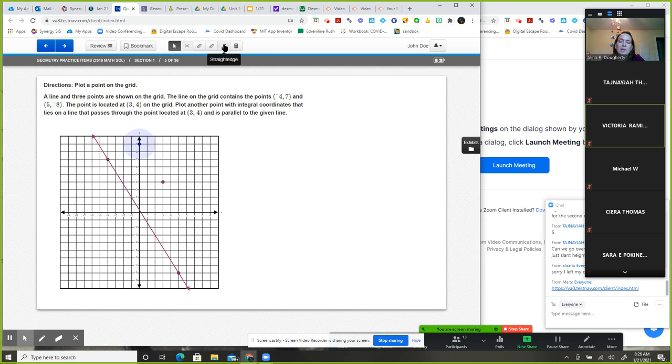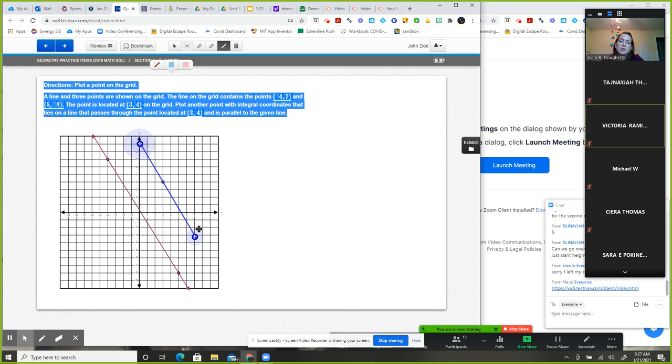Say I want to make sure that that's really a parallel line. I can take my tool and I can check it. That looks like it's going to be a parallel line. 1, 2, 3, 4, 5, 1, 2, 3. Okay. The computer is only going to take that point that you put up here. This extra line is just there for kind of insurance measure. It's not going to grade it.